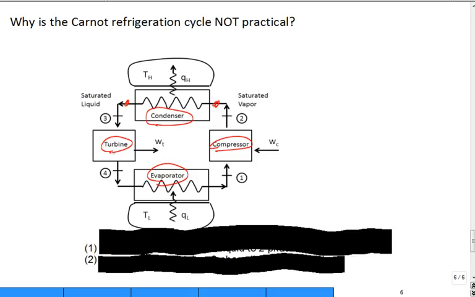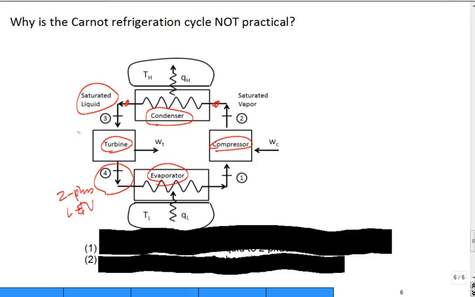Might be remembering wrong, but I thought the turbines don't work with saturated liquid. Yeah, so what's coming into this is saturated liquid. What's coming out of that turbine, we just talked about it. Is it compressed liquid? Superheated vapor? No, it had a 30% quality. What's coming out of that turbine is a two-phase mixture of liquid and vapor.